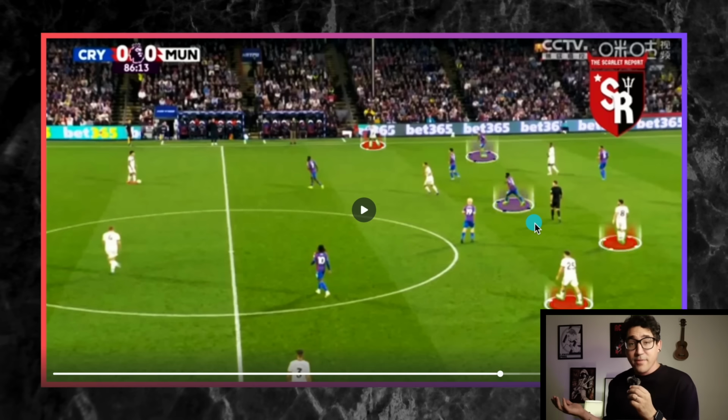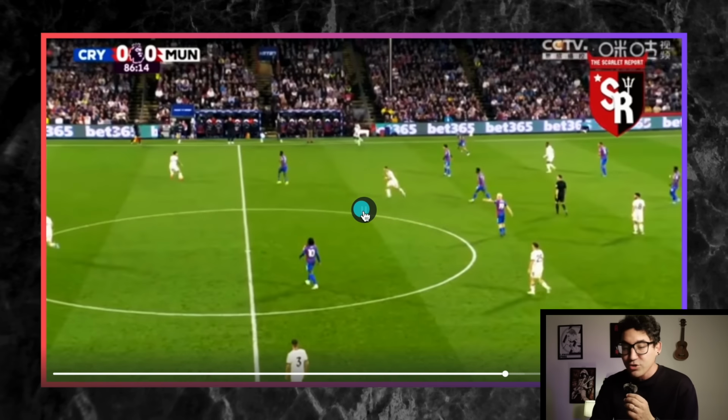And here we also have Lerma, who is literally like an extra man in midfield, who can just go towards Bruno Fernandes and allow Will Hughes to go towards Ugarte. So none of the Manchester United midfielders are able to get in the game.